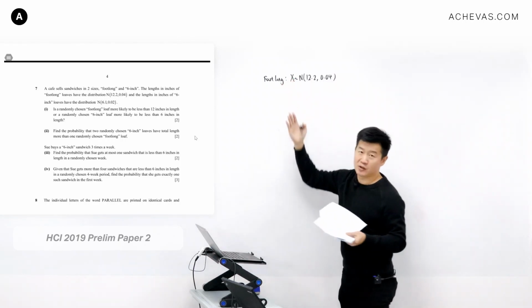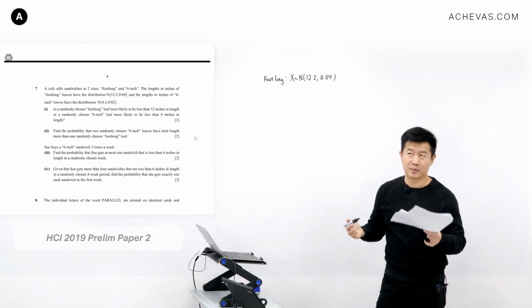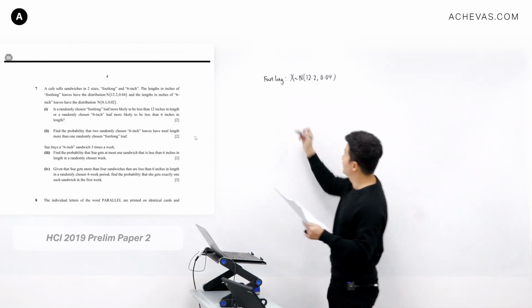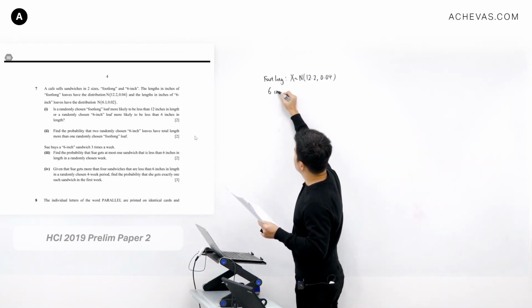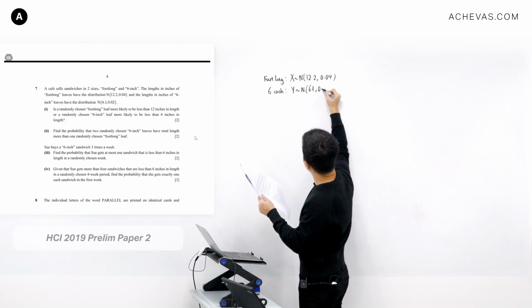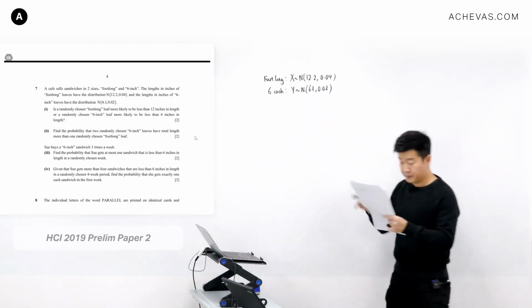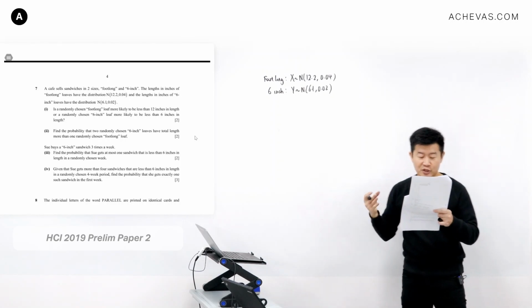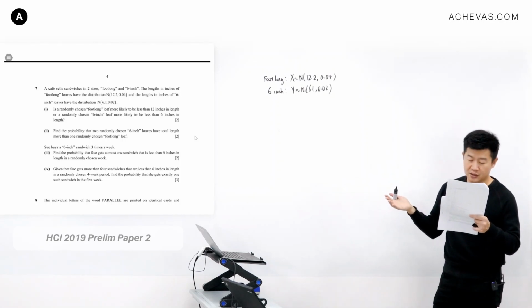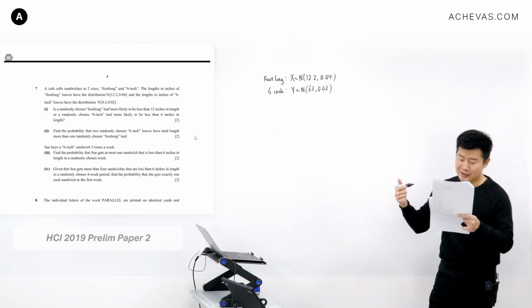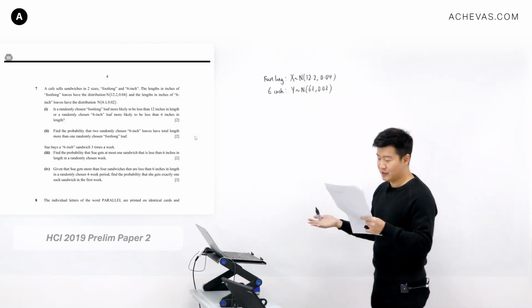I must write down a proper statement to define X, or else I'm going to be losing marks in the exam. And we are looking at 6 inch sandwiches. I'm going to let it be Y. According to the question, you also follow a normal distribution of this. Part 1 is super easy. For a randomly chosen foot long, it is likely to be less than 12 inches.